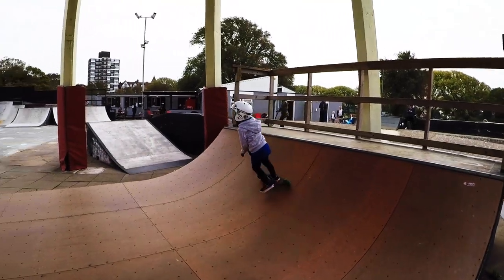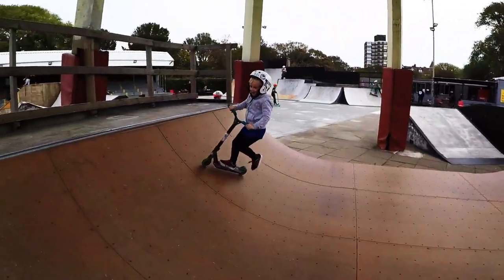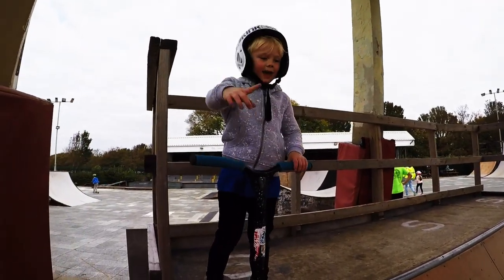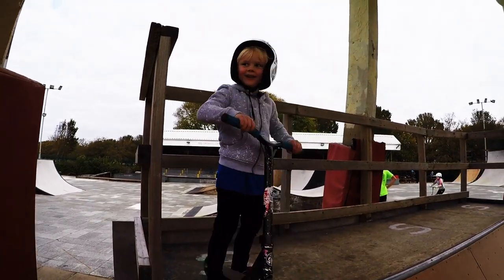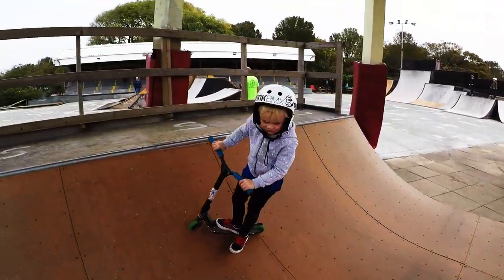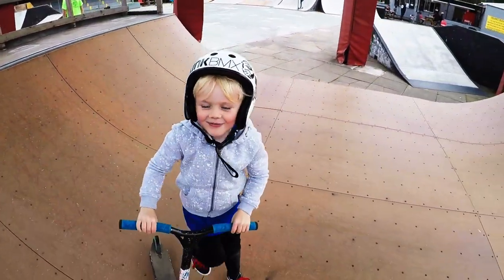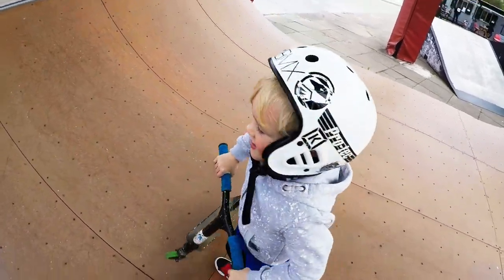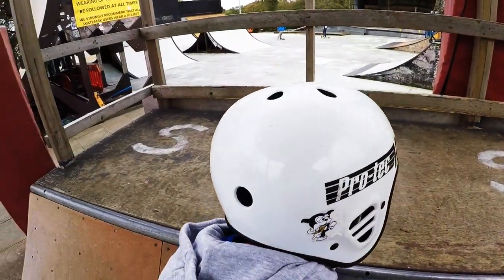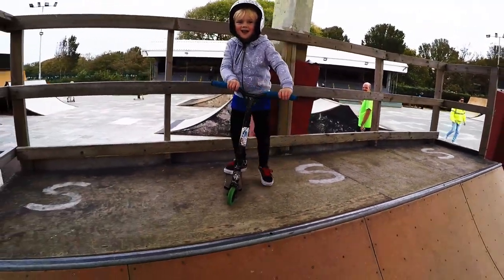I think I can go higher. That's it. The ramp's small, you can't go much higher Carter — you've been doing big airs! I'm trying to get on the coping, go on then and get on yeah, okay. That's it — that was a proper foot plant, that was Carter! I think we should have another grind, get back up there and start over. I got this — you can jump up. You can do another grind yeah!